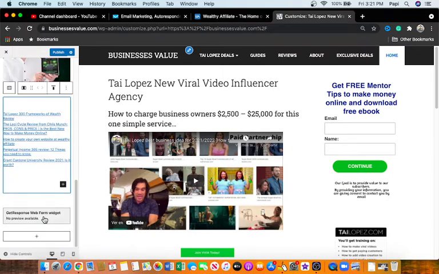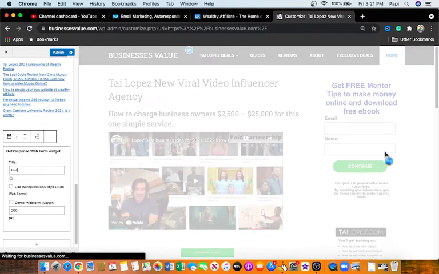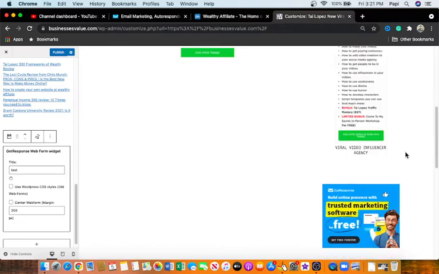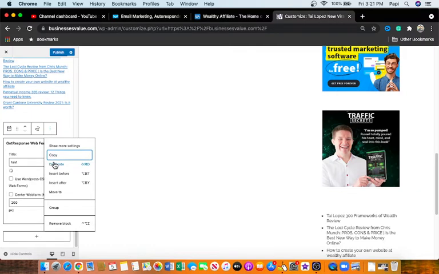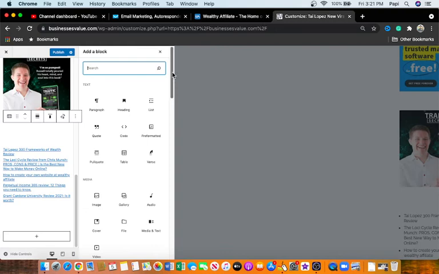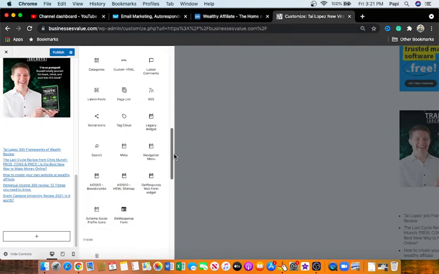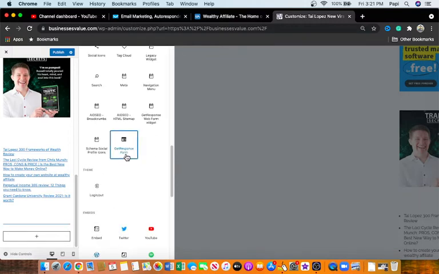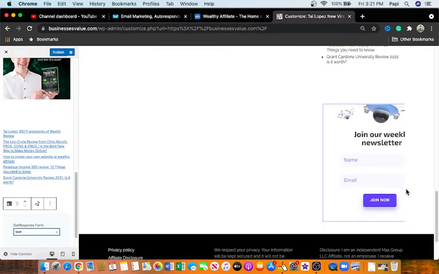Title, let me see. I'm going to remove the block, browse all, Getresponse. This one is Getresponse form. So I can choose test, and as you can see I have the form here.